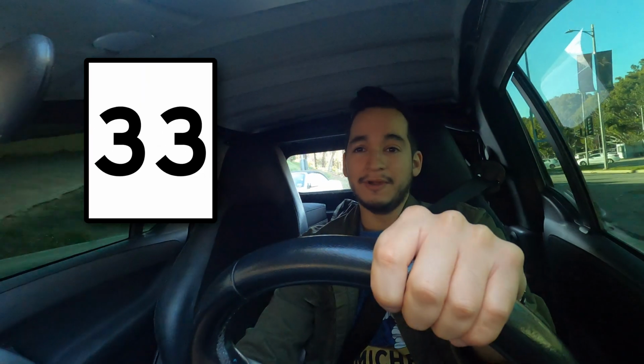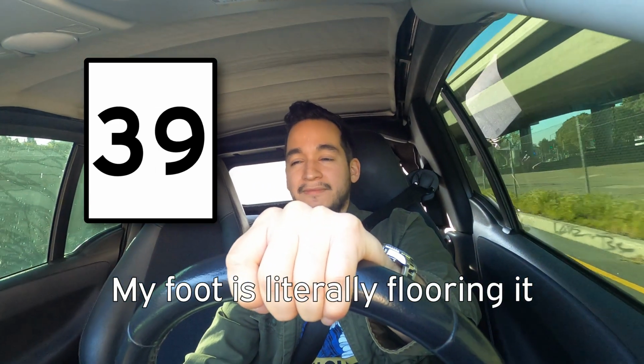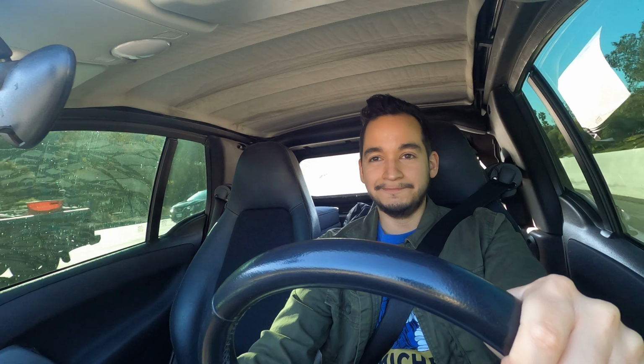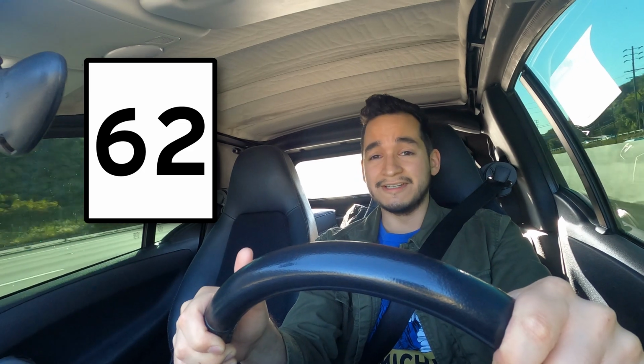All right, here's the highway on-ramp. We'll see how it goes. And the car is struggling at 45. Okay, it thought about it for a second. It's going to 55 now. There's a cop right there. I'm going 60, but I don't think I can go any faster, honestly. The amount of road noise that you get from this car is not great. Even though this car has 2 seats, I feel like I'm going to have to yell at my passenger to hear them. But at least you have surround sound.